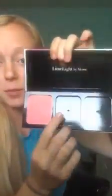So the other thing I'm going to show you, because I'm probably not going to leave that in this little package, which, like I've said before, they're all magnetized, so it stays shut. But in the starter kit, they send you this big one, and it's empty, right? So you take your little square, right? Isn't that so cool? And then you just pop it in there. That's it. And it's all magnets. So now I can put my other blush and my pressed powder. Whoever came up with that was genius, I'm telling you.